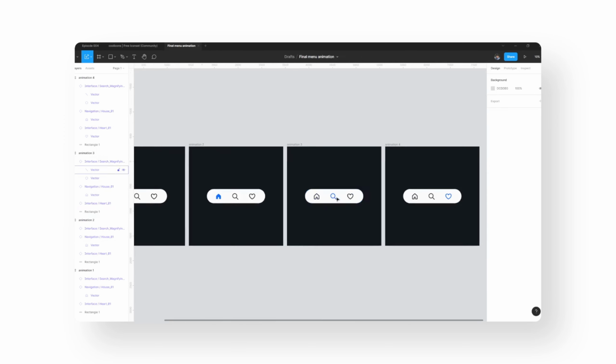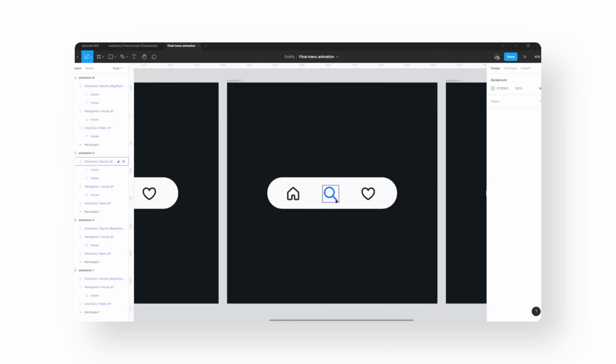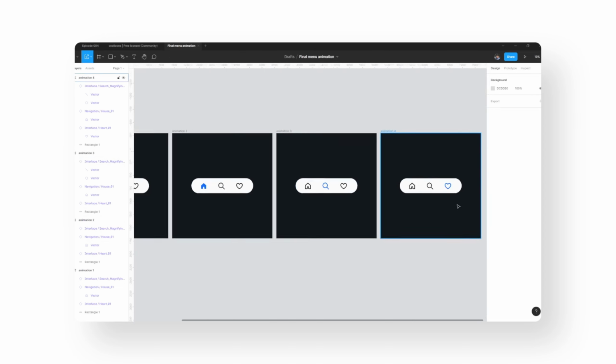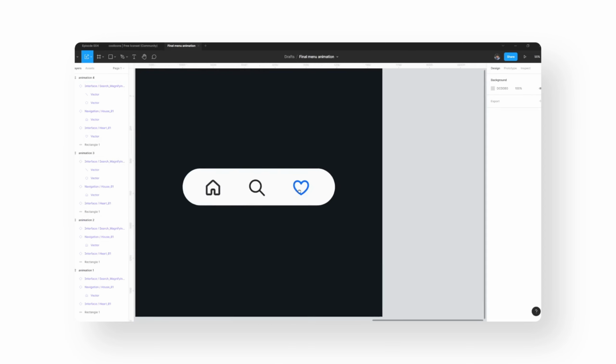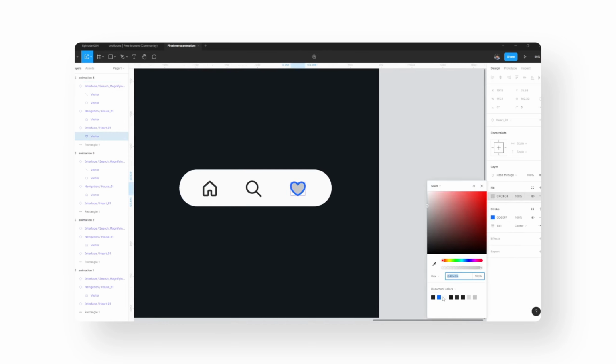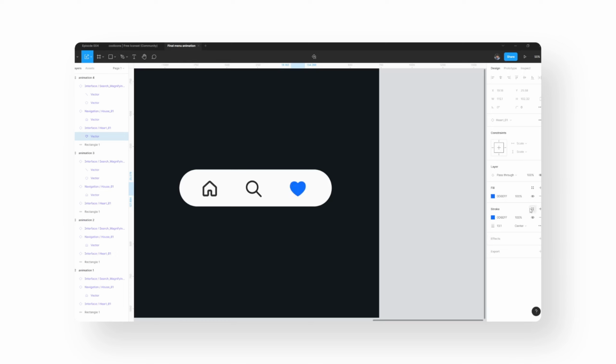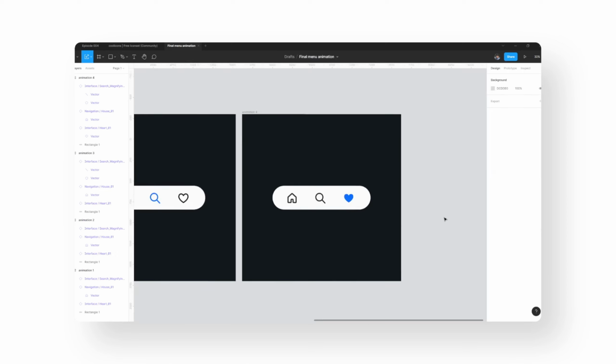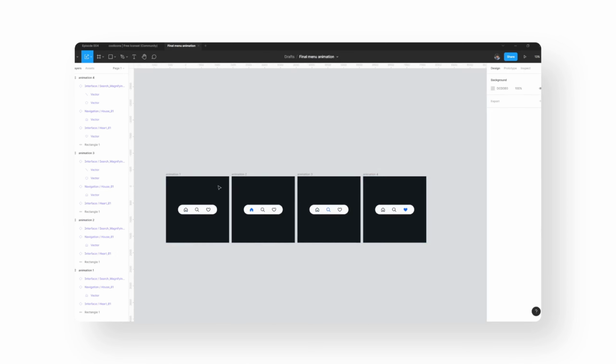This is good because this is almost already in outline state. But for the heart thing, we can change the outline to fill, adding fill, making it blue, and disabling this. So we are done with this. We will be moving towards the prototype.